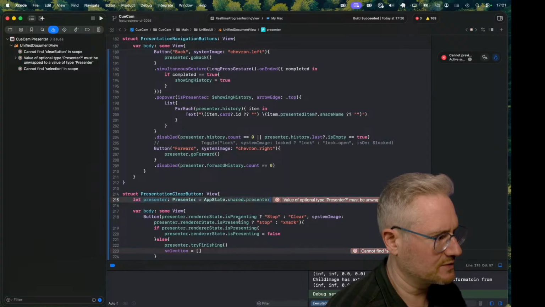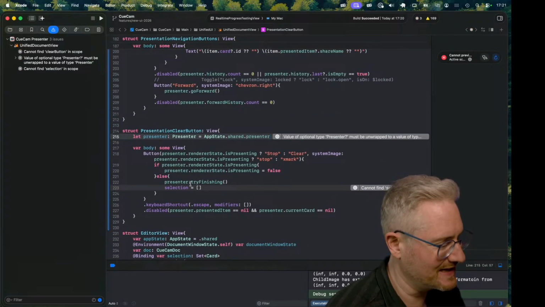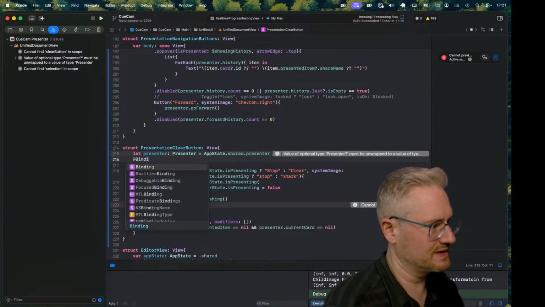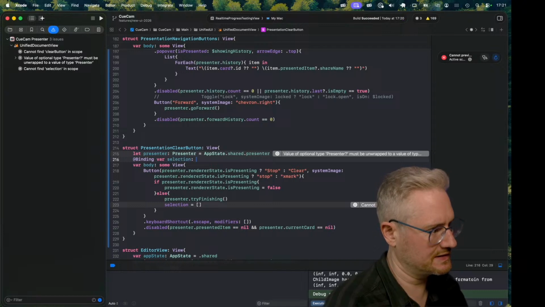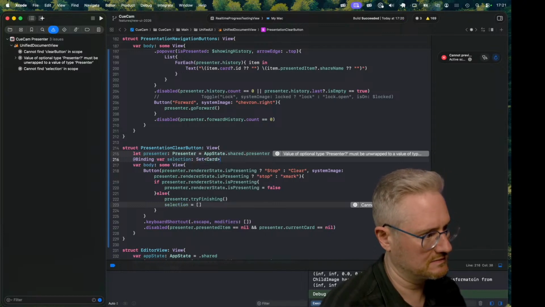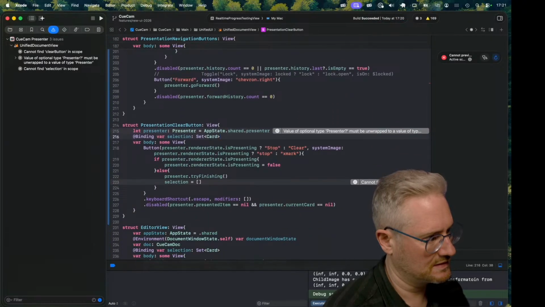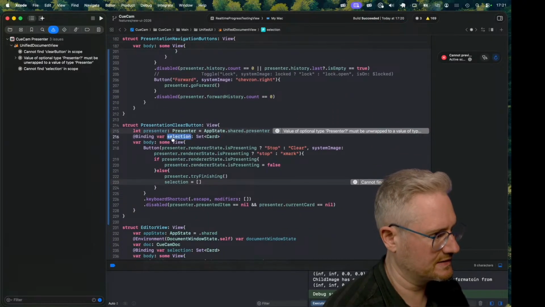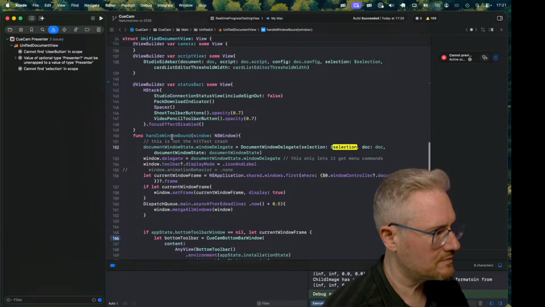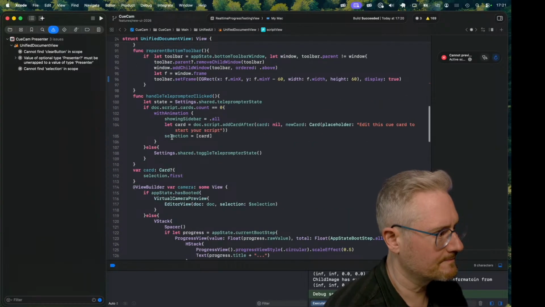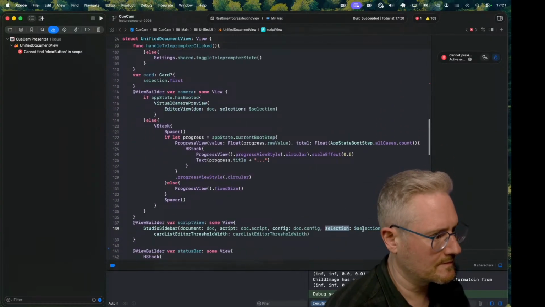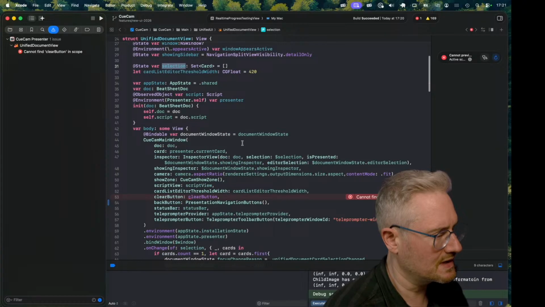Sorry, we just like to always make sure that we're doing that. And then selection. Binding, bar, selection, set, card. Yes? What is selection? Set card. Yeah.